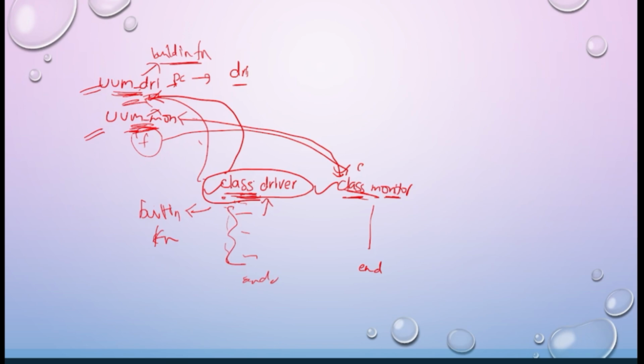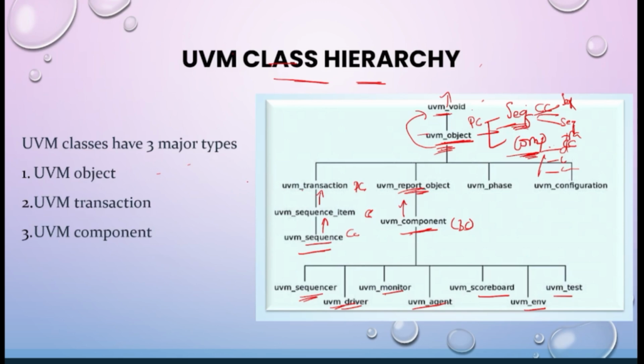So in this way, as we have already discussed before, everything will be in a framework, everything will have its guidelines, and also because of this, reusability within the team or across various components becomes very flexible, right? So this is about the UVM class hierarchy, and in upcoming sessions we will talk deeper about the UVM class hierarchy. Don't worry about that.